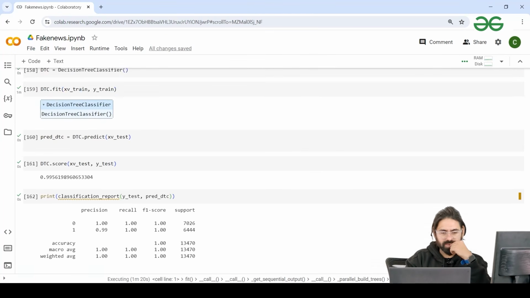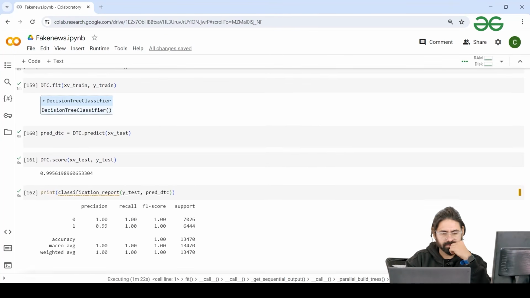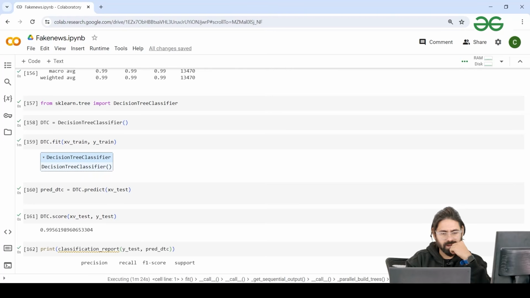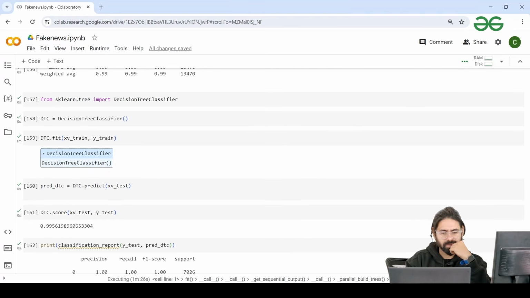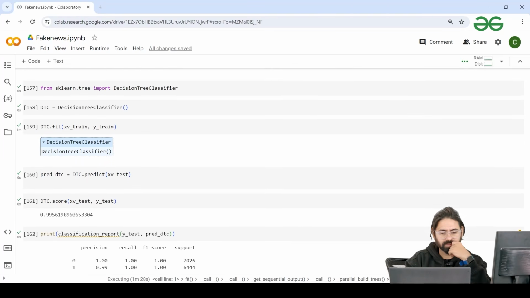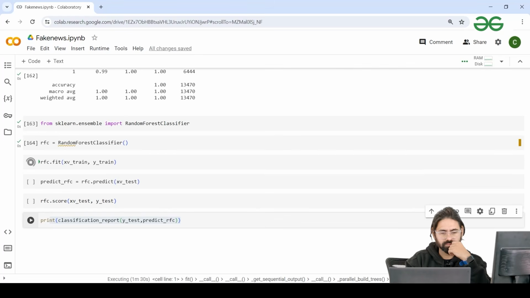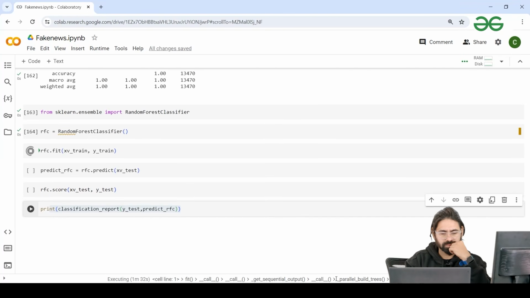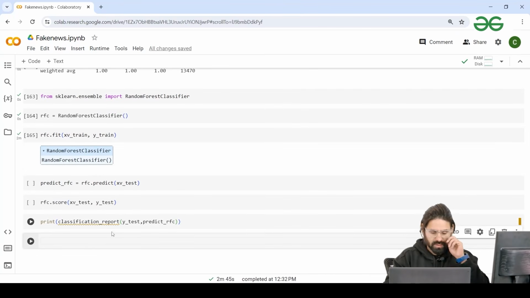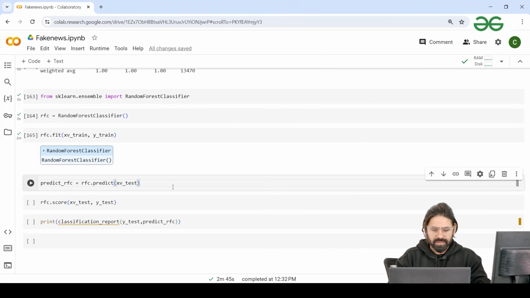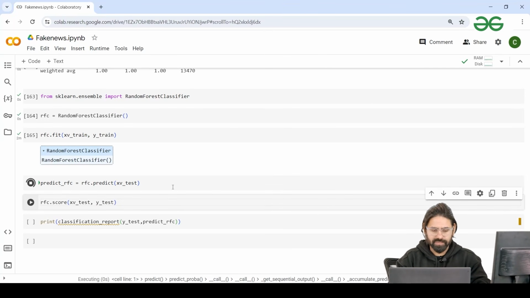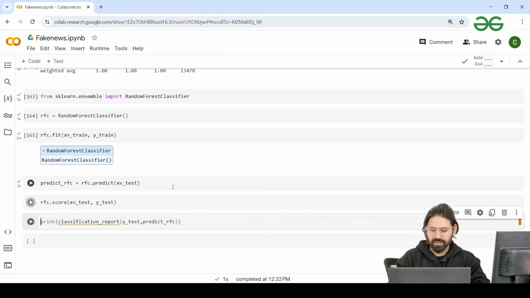So let's wait for the same. Okay guys, so it's being trained. Now I can run the code which I've written while it was training.